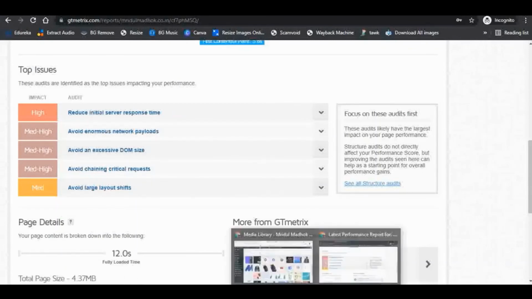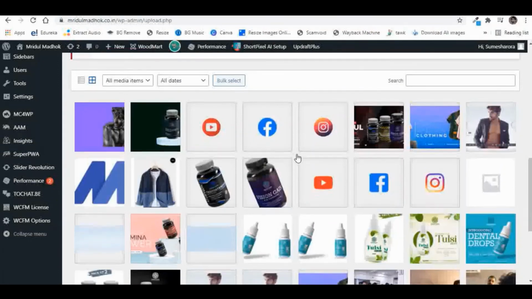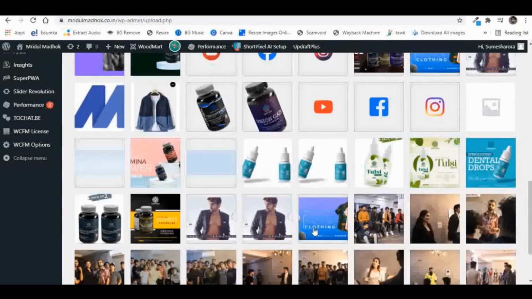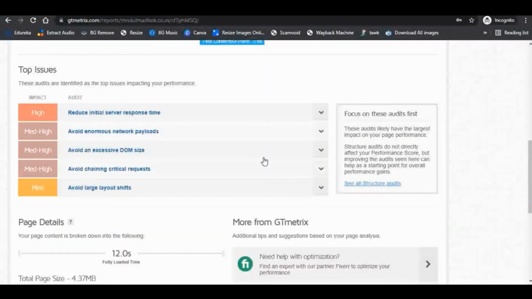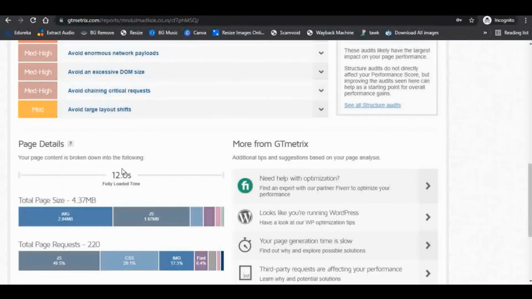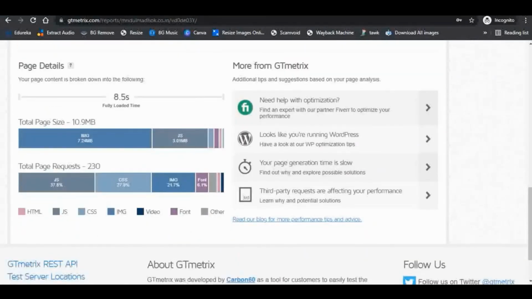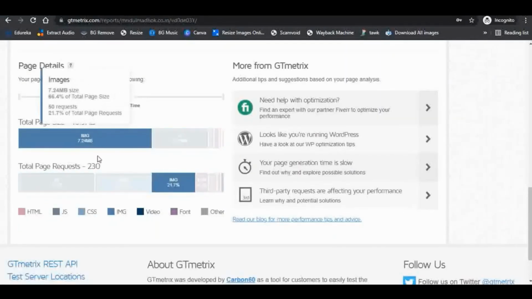And once we have all the images converted into WebP images, the website is obviously going to be faster. And remember that I'm not considering the other issues on this website. So you might have a question about the website now loading a little slower. But if you check the image issues, this is the first report which had the image size as 7.24 MBs.